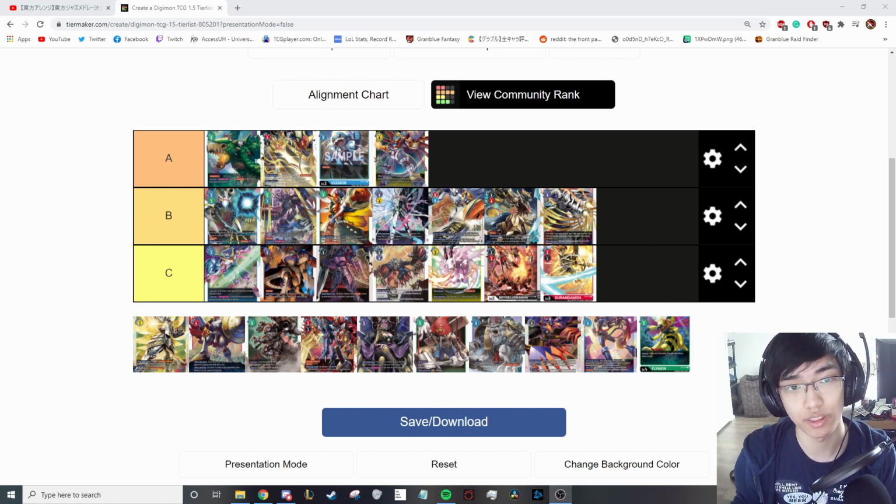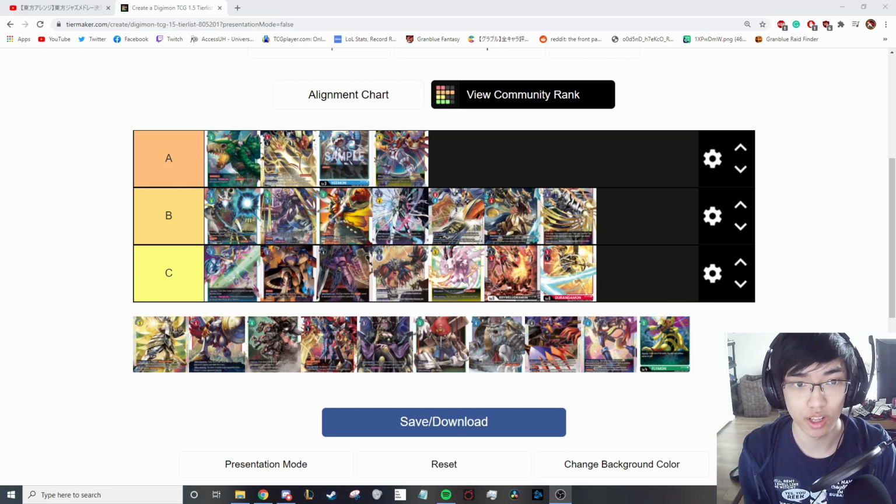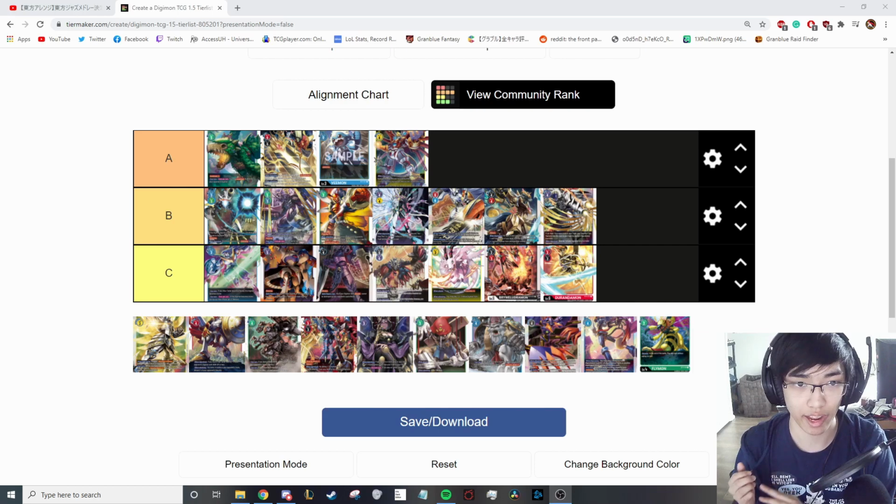Do keep in mind that Mastermon is not invincible, and it does have some bad matchups, one of which is Omnibond Red. Now, Omnibond Red, just like in 1.0, is a really powerful deck, and it has received significant upgrades in the form of Blitz Greymon, Gargomon, as well as Omnibond Alter-S.